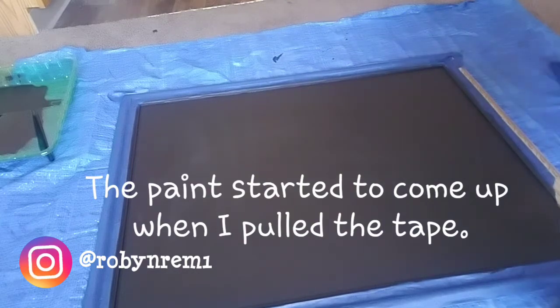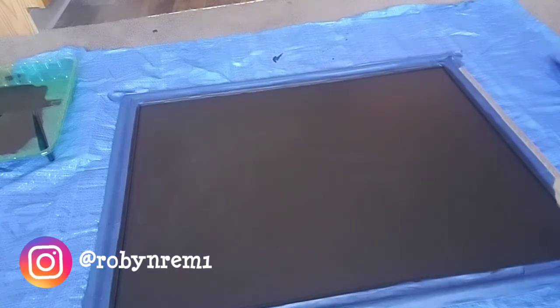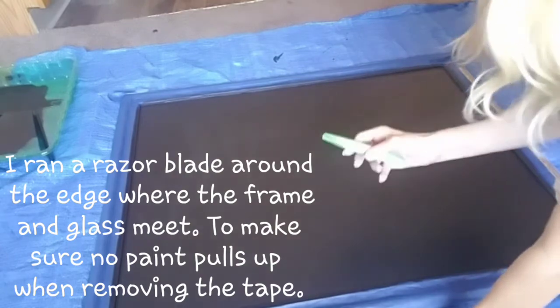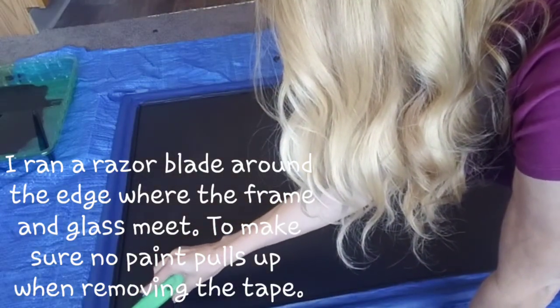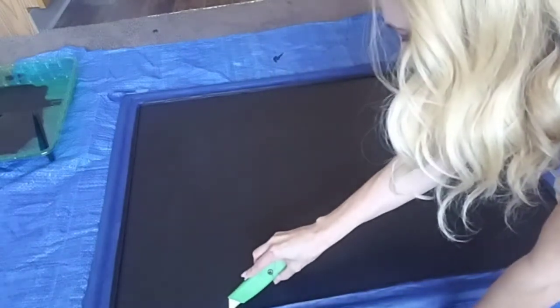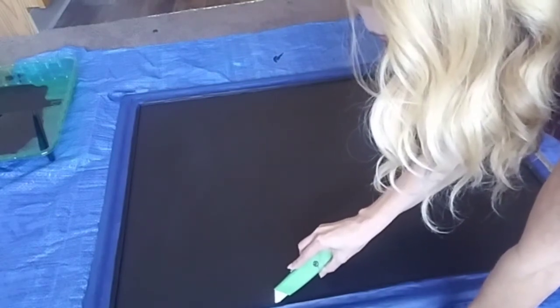It's stuck. So I think I'm going to run just to make sure that it peels off smooth, just because I started to peel it off and it was pulling up a little bit.